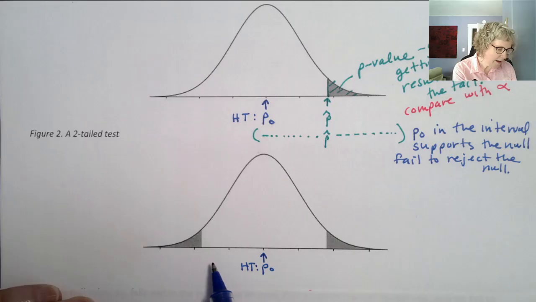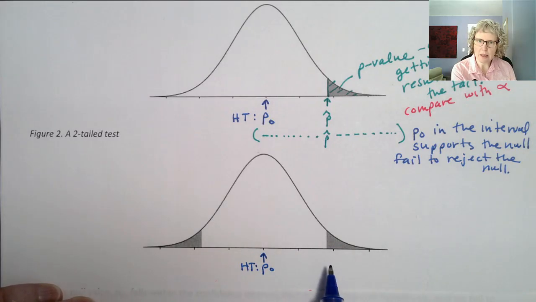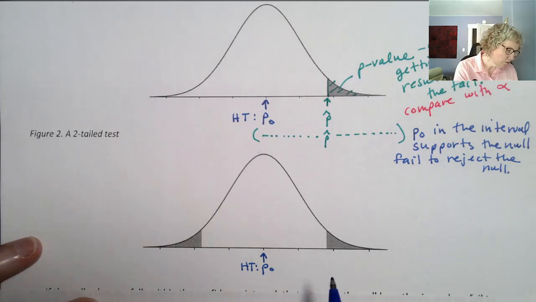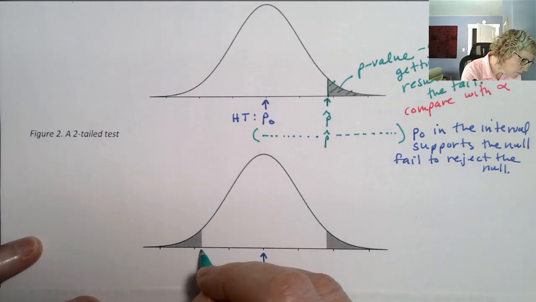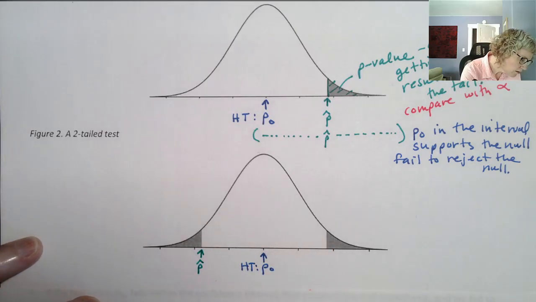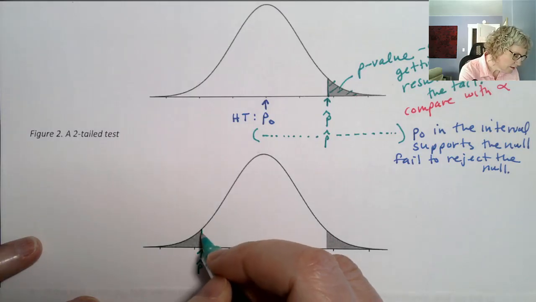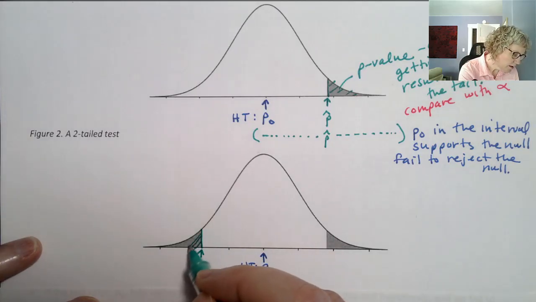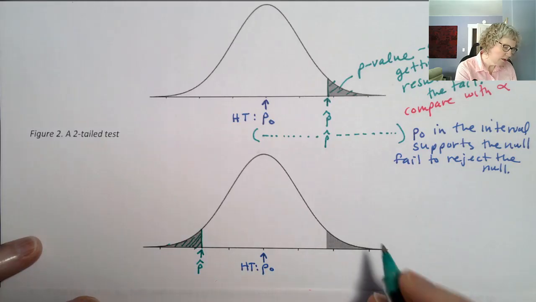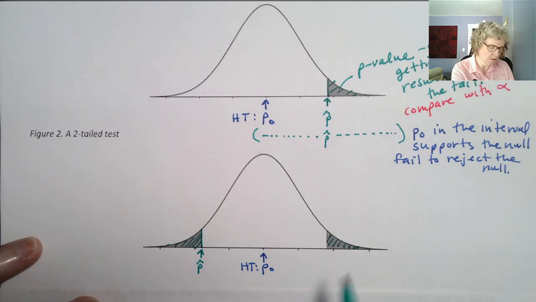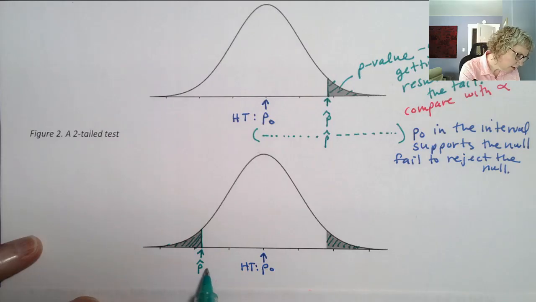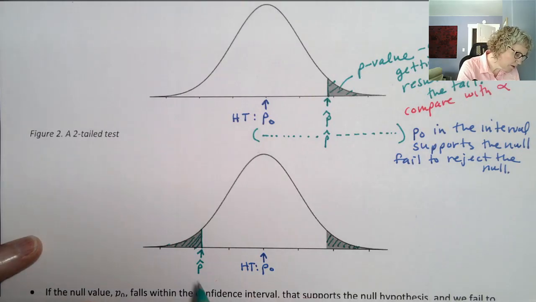So our p hat would be either one of these, right? We don't know. It just depends which way it comes up. I will draw it on this side for variation. Okay, so let's say our p hat comes up below the null value, and so our test statistic would be negative. Over here our test statistic would be positive. Okay, and then we form our confidence interval.